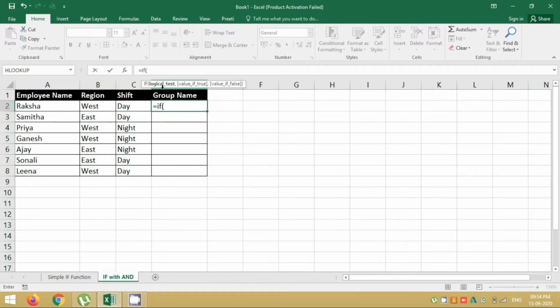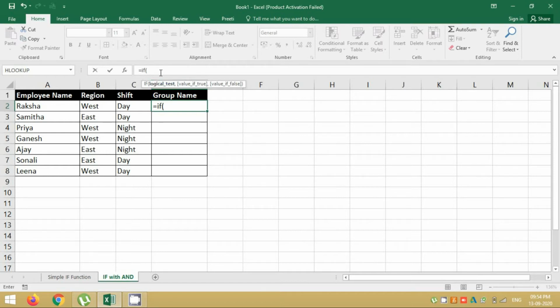So in this scenario, as I mentioned, just notice when you're saying I want resources from West region and who is working in night shift. So even while speaking, I use the word and. So that's as simple as it is to understand whether you have to use an and function or an or function. So there is no brainer here. You don't have to memorize in which scenarios you have to use, and it will completely depend upon the scenario. So like I said, you cannot put more than one condition here.